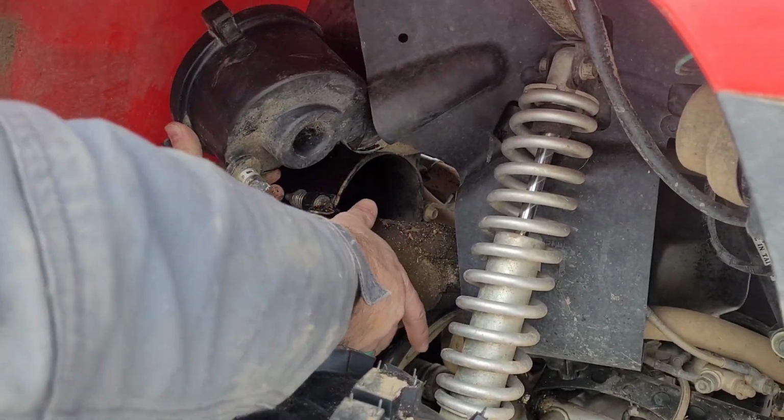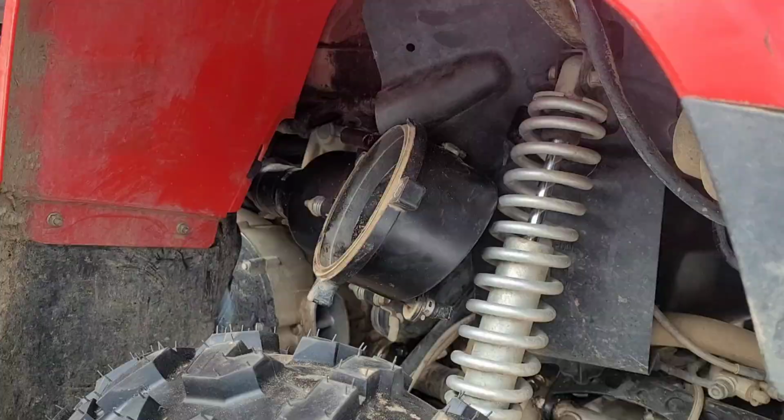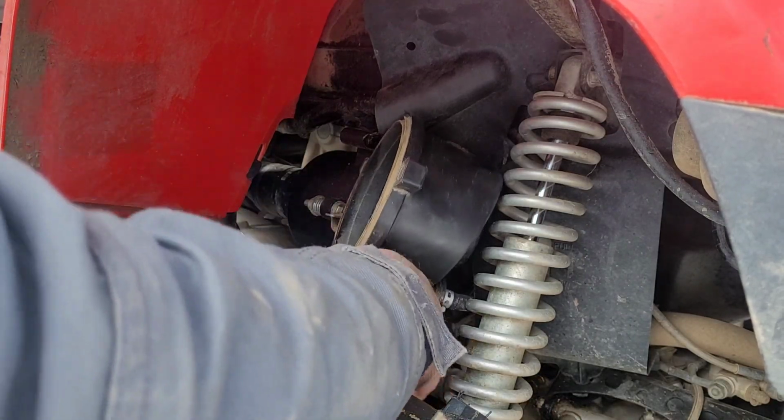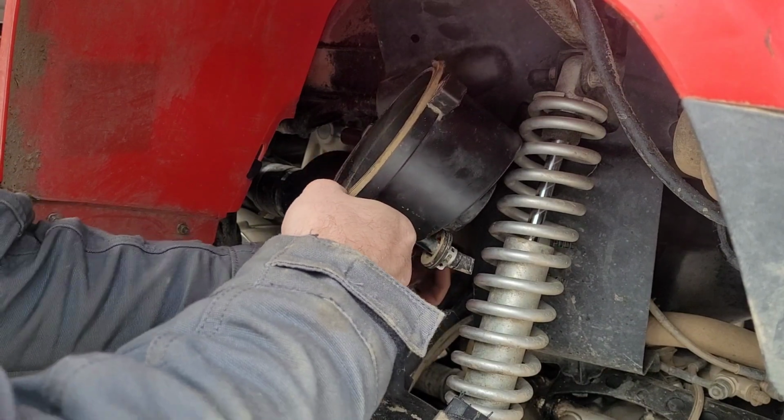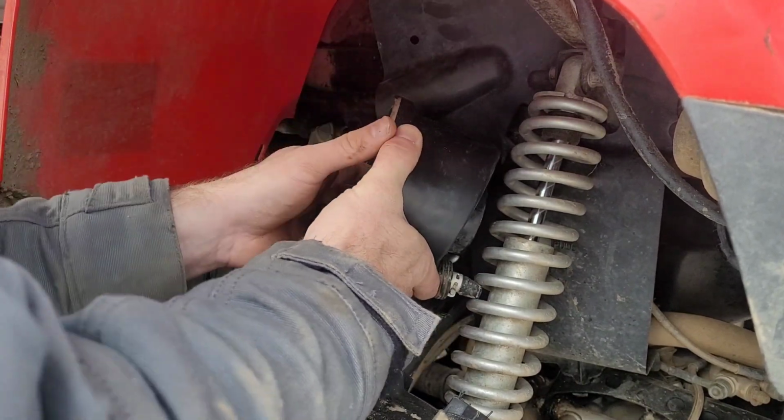It's in rough shape, as you'll see here. Unfortunately, we didn't have a replacement filter for it, so we had to throw this one back in. We will get a replacement filter for it later down the road, but this quad does have to go back in the field, so we have to get it all back together.